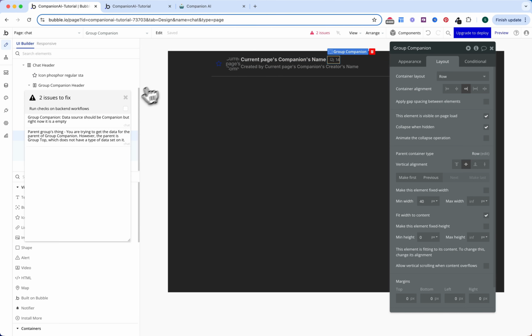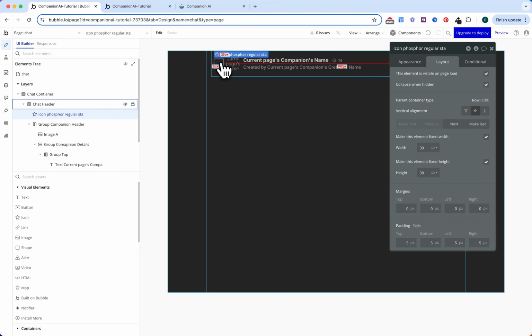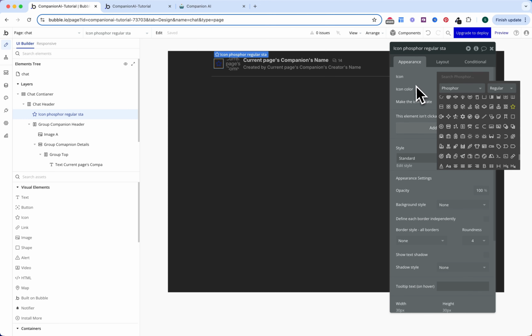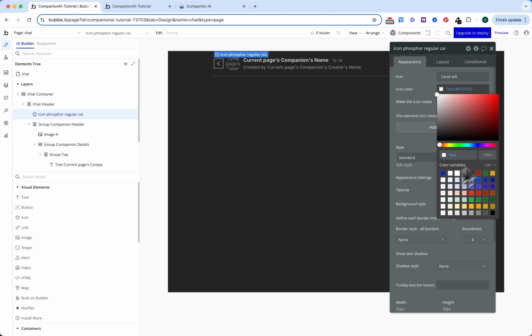Great. The last thing that I want to do with this group is to center it to the middle and make sure the bigger group has some space between it of 8 pixels, and now it looks great. This icon, I'll change it to a left chevron icon. It's this one, and the color should be white.